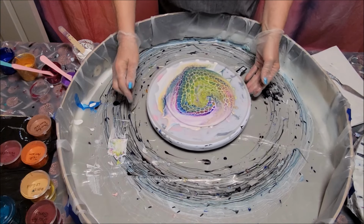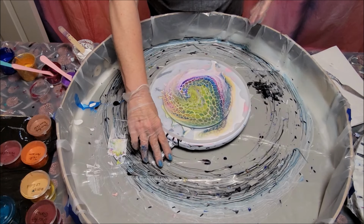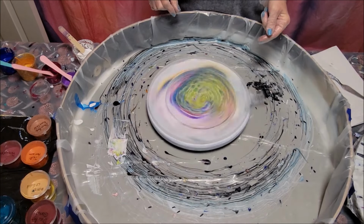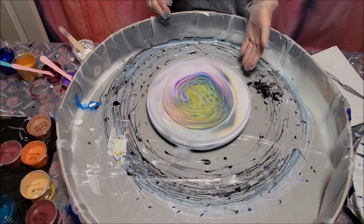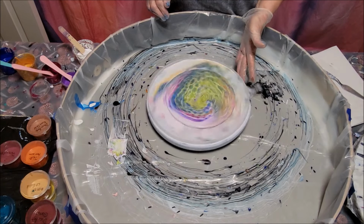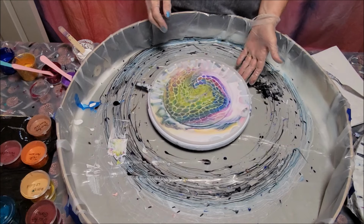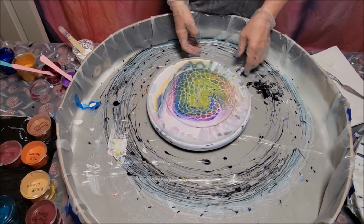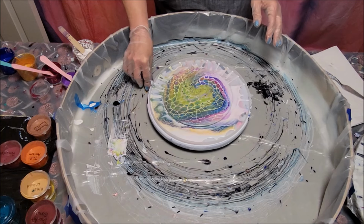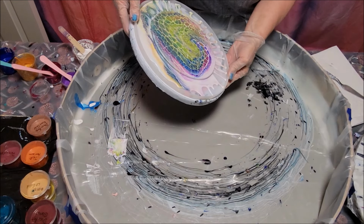Okay, I'm actually going to give this a pretty hard spin right now, just to get some of that paint off. Good, I got some of the ugly off. Wow, she's warped really strangely. It's fine. This is just kind of for testing purposes. And let's see how thin it is. See if it's moving.